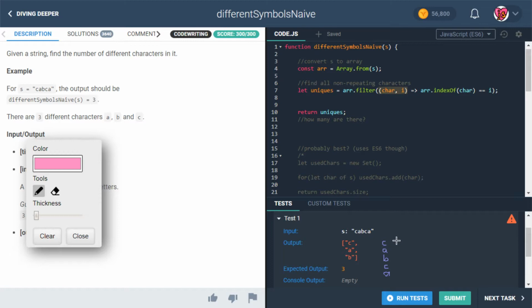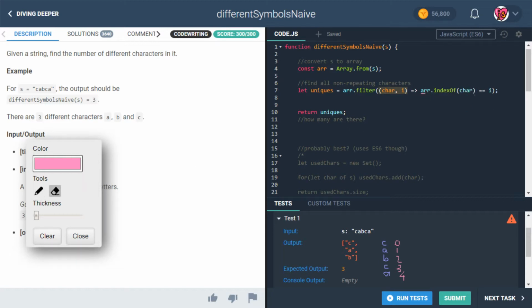Well, 0, 1, 2, 3, and 4. Basically, as it's going through with the filter, for each character we've got our index. So for the first one, the character is C, the index is 0. And it's saying arr.indexOf(character). Sorry about that. Here, let me fix it.